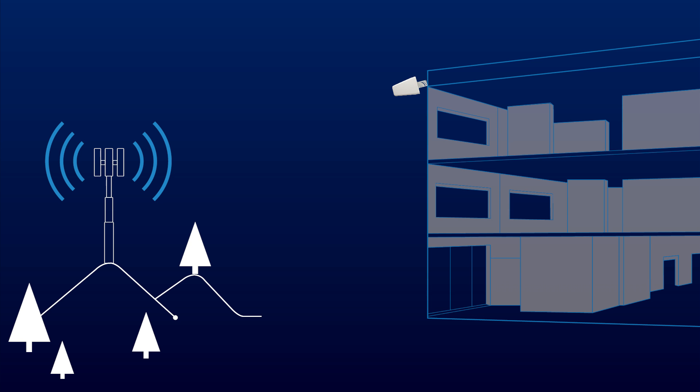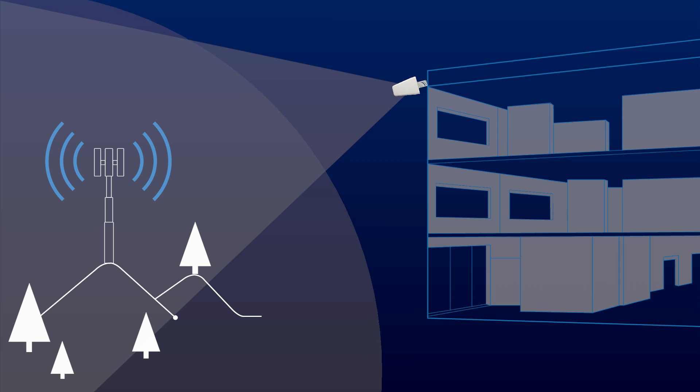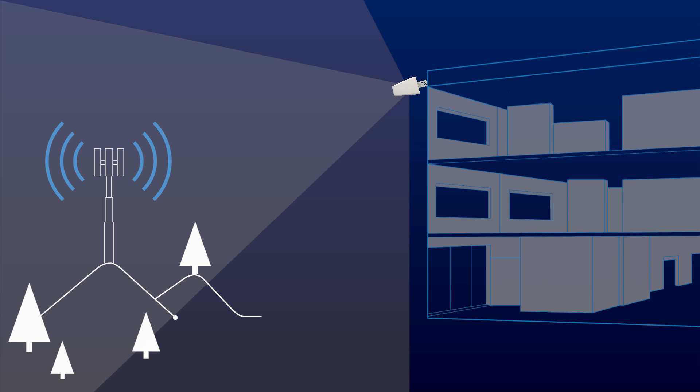You'll need to aim a directional antenna at the signal source. This is a great feature which allows you to zero in on the cell tower for the strongest connection available when you've got weak signal. Yagi antennas will also receive a signal outside of the beam pattern, but without applying any gain. This is a great feature that allows you to detune or point the antenna away from the cell tower if the incoming signal is too strong.